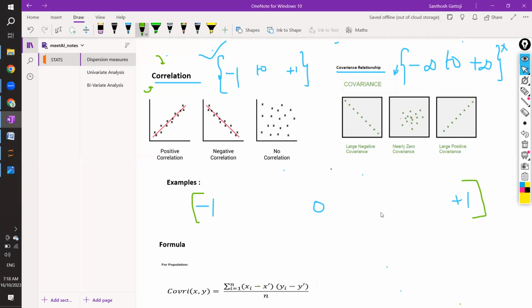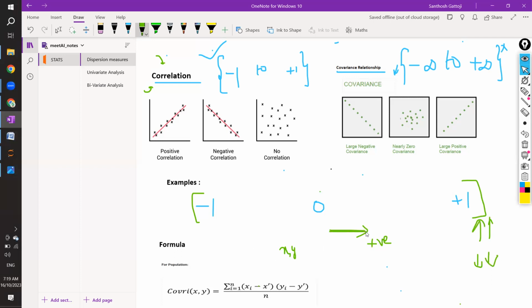So here, as you can clearly guess, if a value is greater than 0, that means it is positively correlated. If the correlation value of two columns x and y is greater than 0, that means those two are positively correlated. Agree? But just understand, positive correlation doesn't mean they are only increasing. They might be decreasing also. But if one is increasing, the other should also increase. If one decreases, the other should also decrease. Don't get mixed up over here.